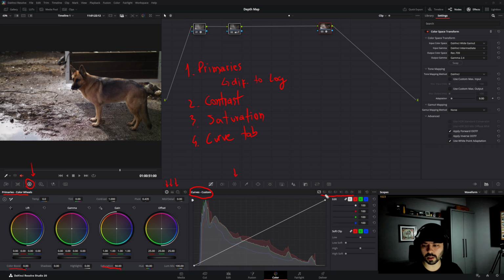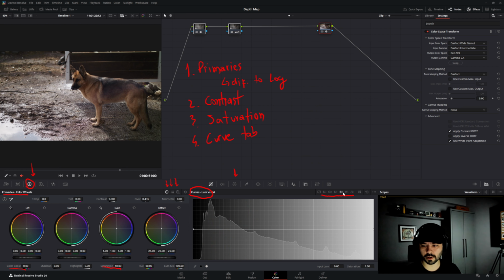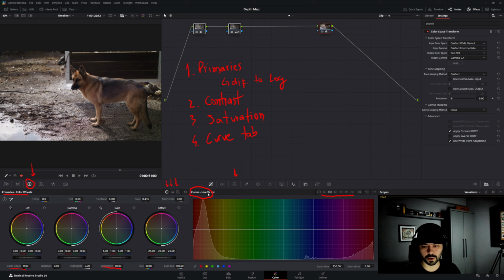Learn all of this and just remember that with hue versus hue, hue versus sat, hue versus luma, luma versus sat, the first name is what you're selecting and the second name is what you're changing. So hue versus sat is you're selecting a specific color and you're changing the saturation of that specific color. But do your research, and you get to that.